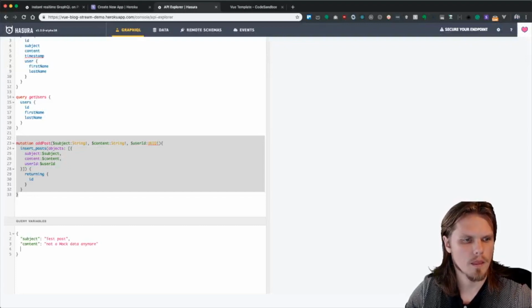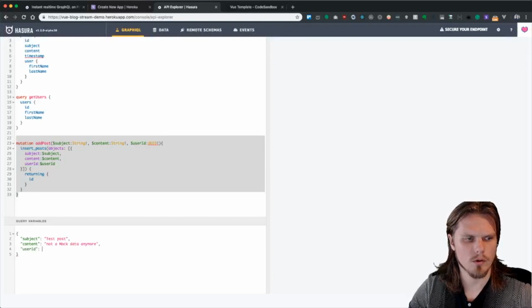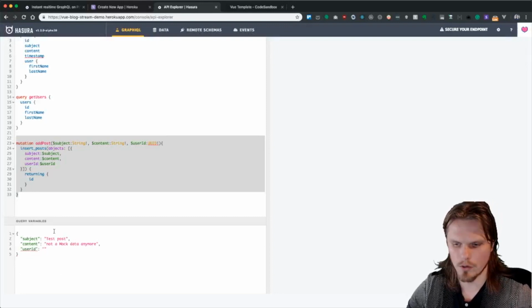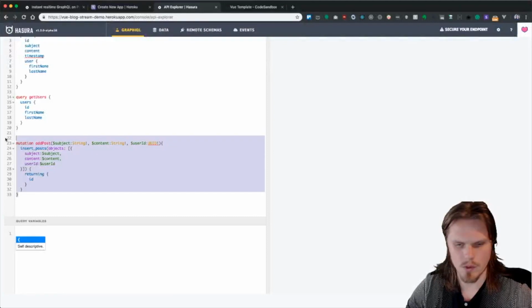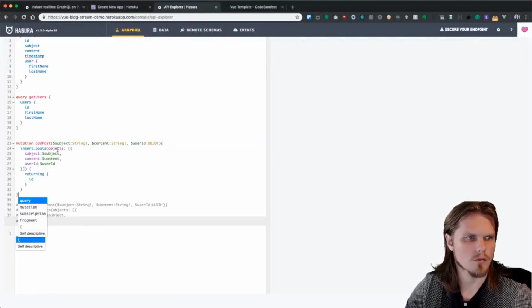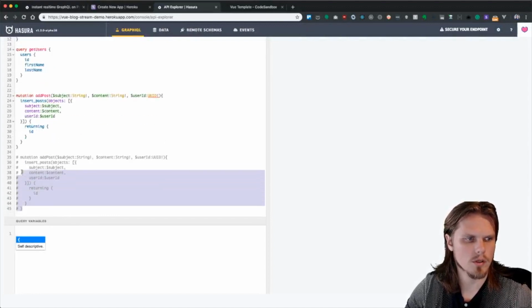And what else? User ID. So that's the problem right now. I don't have a user ID, so I cannot possibly run this mutation, right? So it was kind of misleading. I can run it from the UI, so that's what I will do.